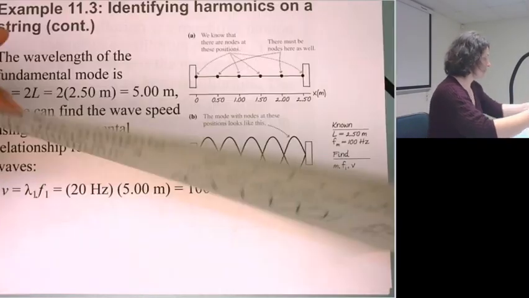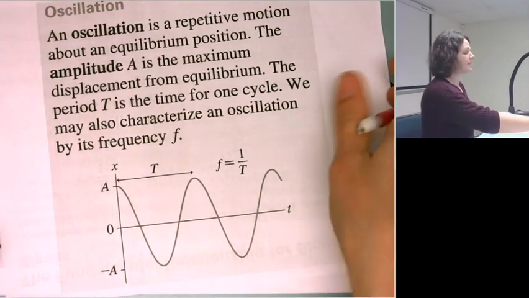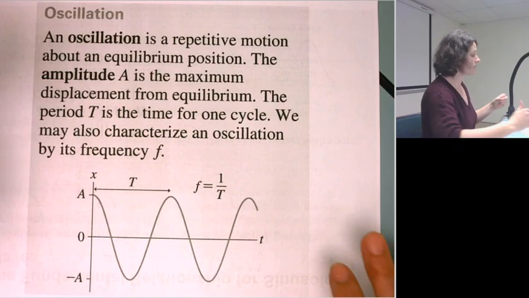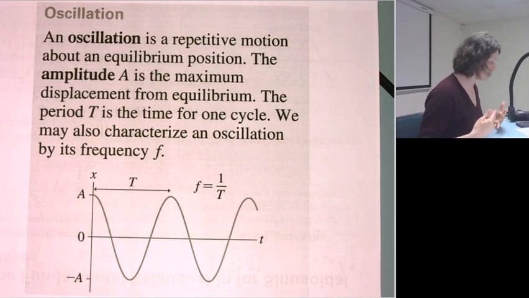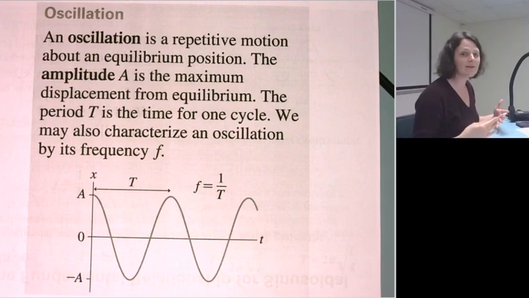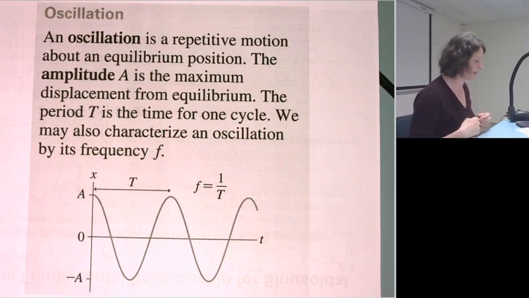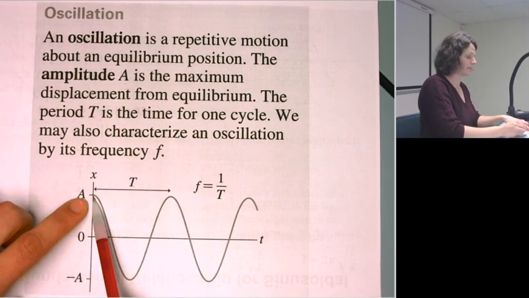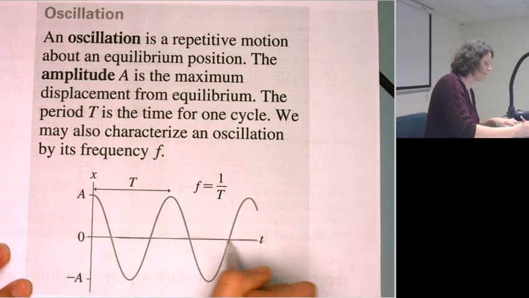Okay. Wow, a lot of pieces of paper. All right, so let's summarize what we've done on waves thus far. Okay, so we started talking in these videos about oscillation. So this is any repetitive motion. It could be a heartbeat. It could be a spring bouncing up and down. The amplitude, which we call A, is the maximum displacement from the equilibrium position. Equilibrium is this 0 line right here.